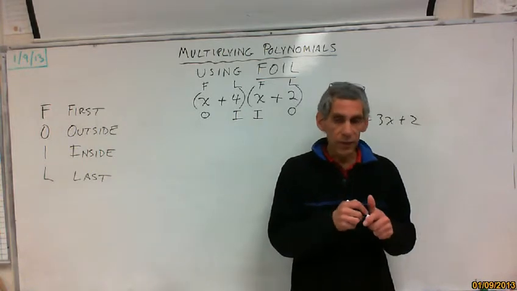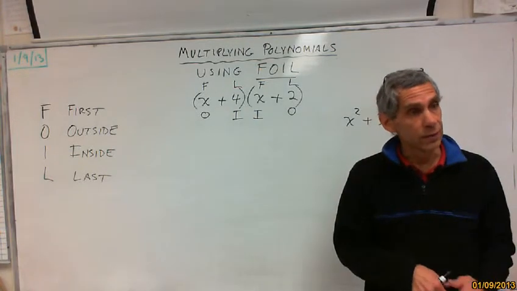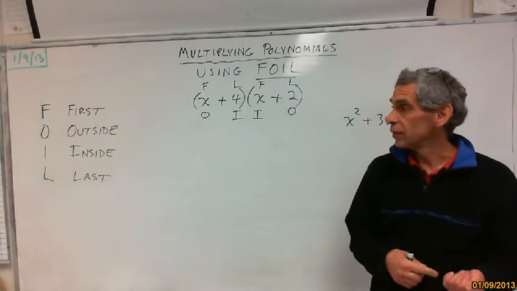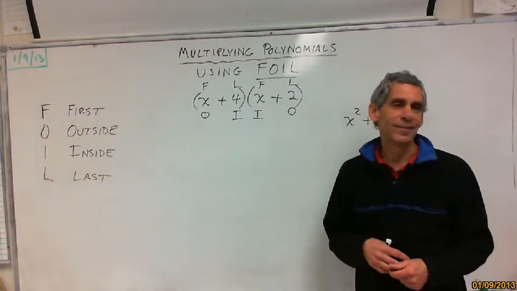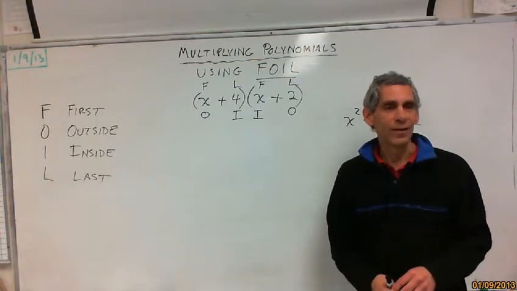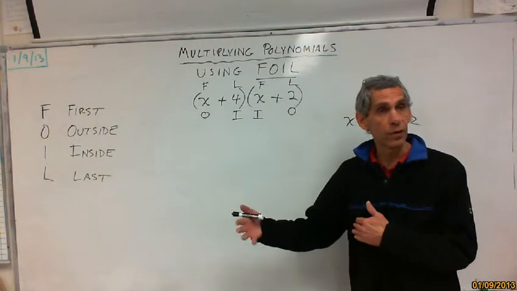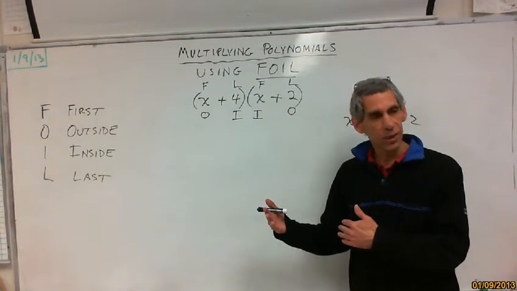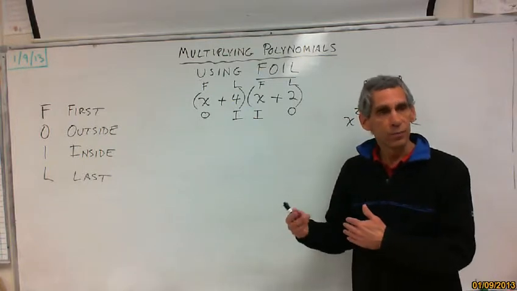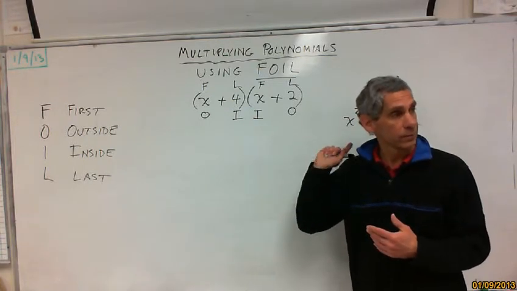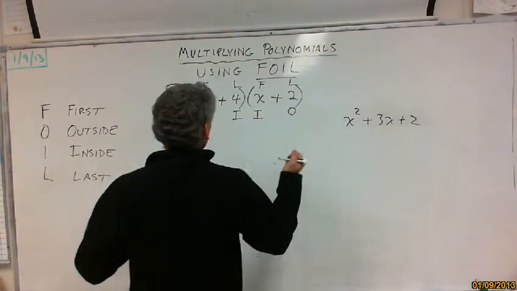So that's why I teach the FOIL, even though you technically don't need it. But it can be really useful. It will be this year. I just don't know exactly when. I've got to look at the Saxon to see when they're going to get into that. They're already getting into it a little bit because they talked about multiplying polynomials. Did they talk about FOIL? Did they say that in the book? I don't think they did. But in essence, that's what you're doing when you're multiplying binomial times binomial. So that's FOIL.